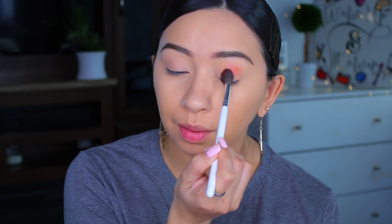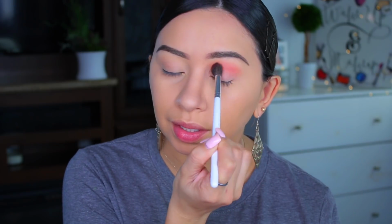This is a very big fluffy brush, and it just makes it really easy to blend out. It's like you barely have to do much. It's super easy to blend out. I'm just gonna apply a little bit more.